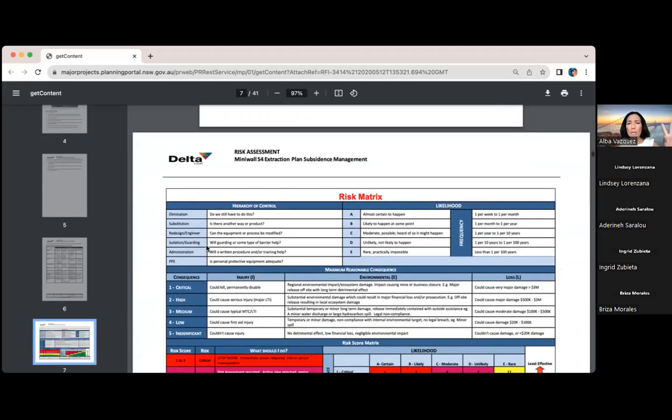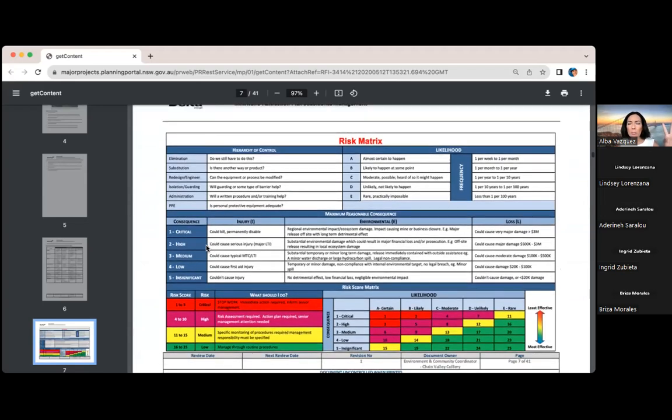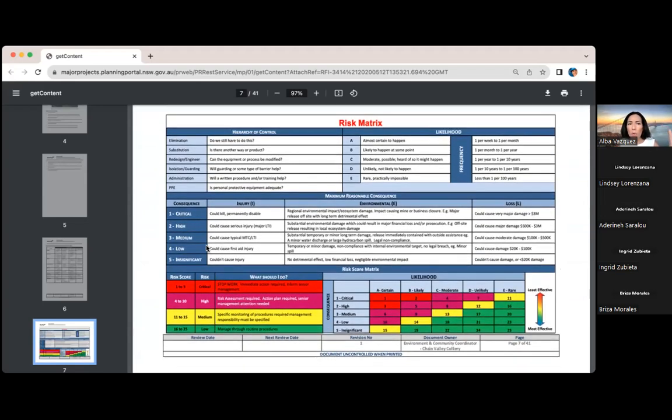And I love the risk matrix that they put together because they want to have a point of reference. So they have the hierarchy of controls right there, which I explained. They have the likelihood, when can it happen, the type of consequence. So they describe all of the keys, like what I said before.